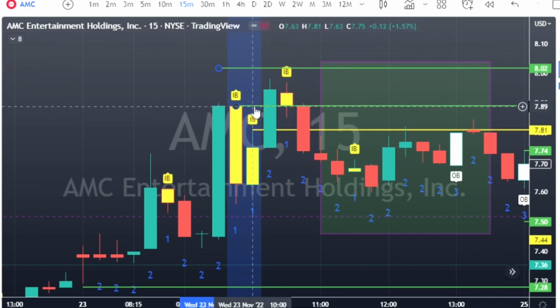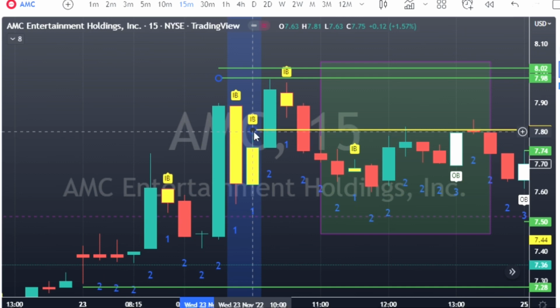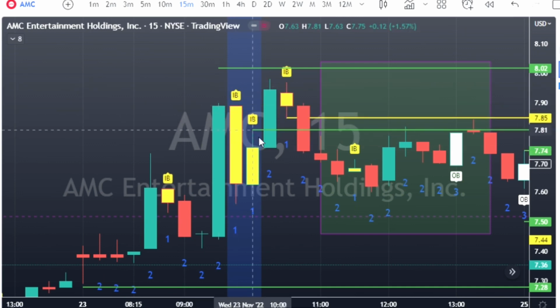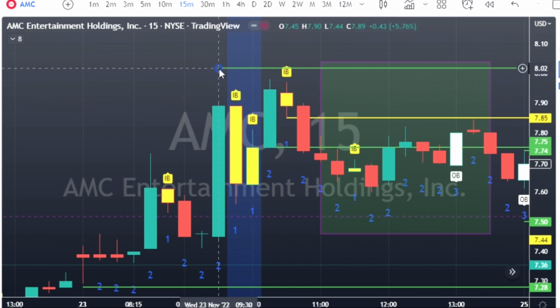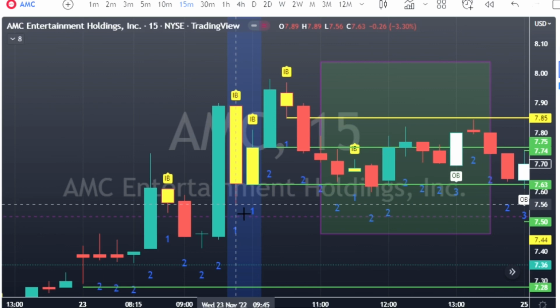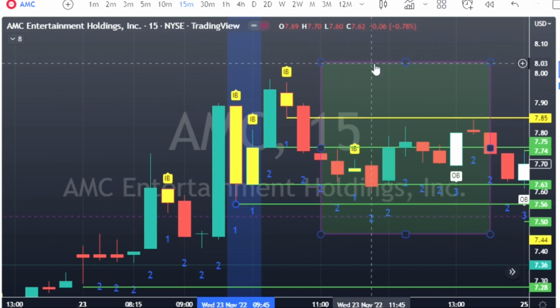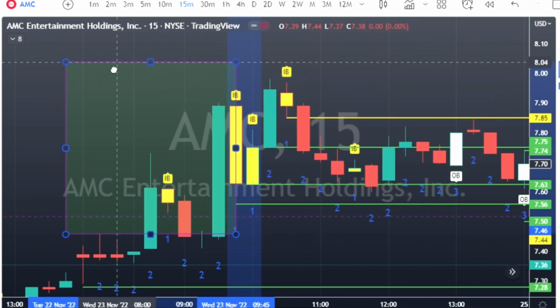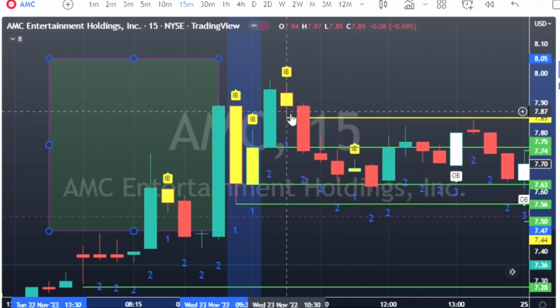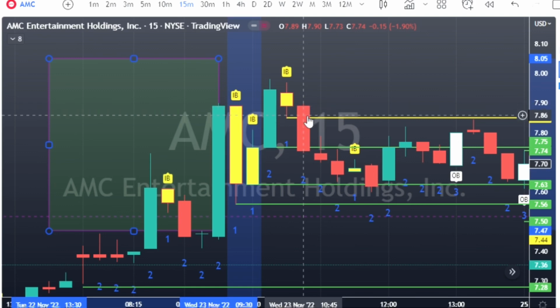Even if I move these lines up, and then we have our next inside bar, you can take that trade there. And look, we hit the target. Then the next target goes down there, and we hit the target. You can even put another one down there if you want, just to show you guys. I'm just going to move these boxes. These boxes are on here to help me show you the setups. But again, you take the break of that inside bar on this candle. There's your trigger, and you hit targets.